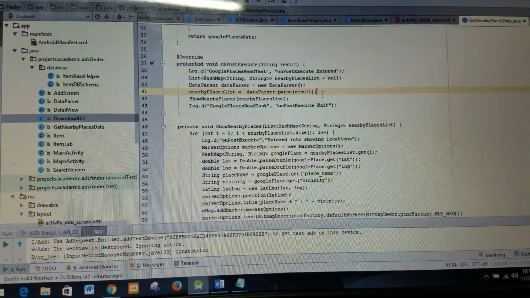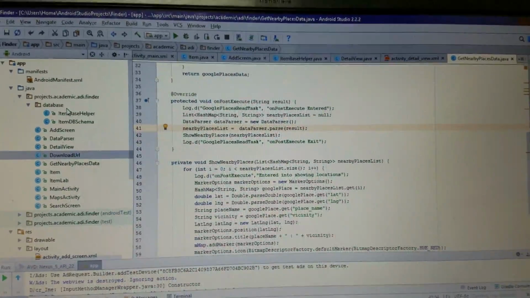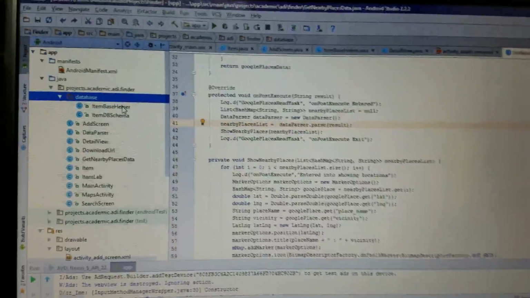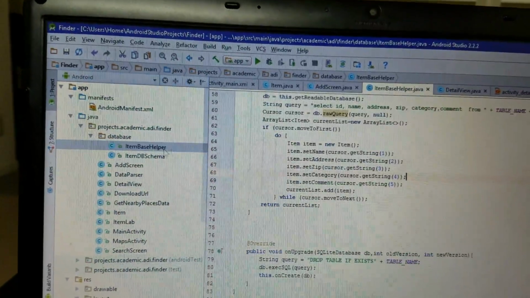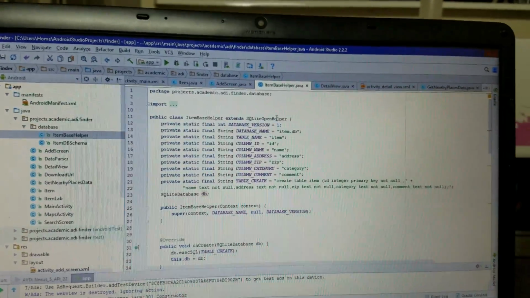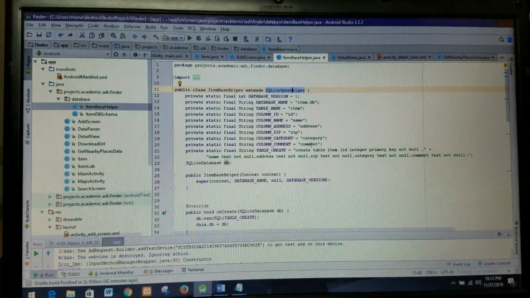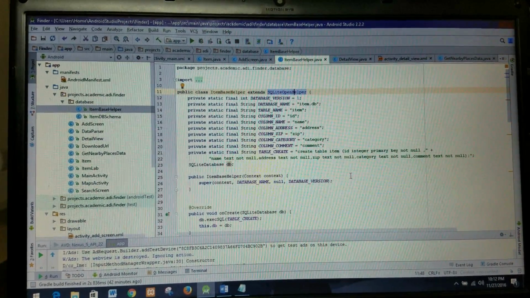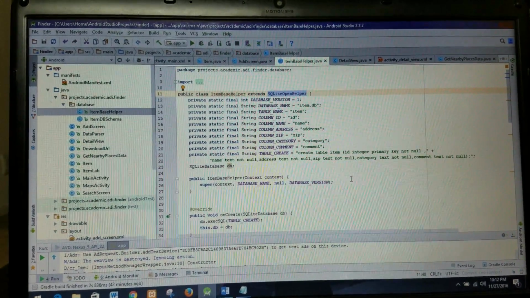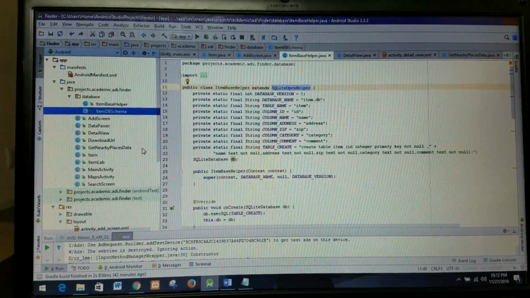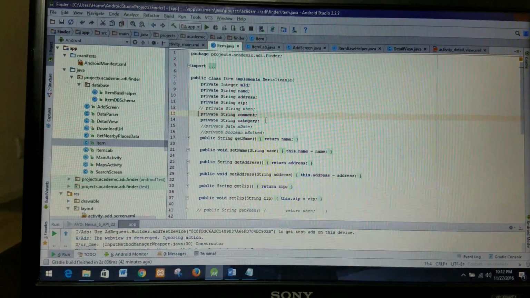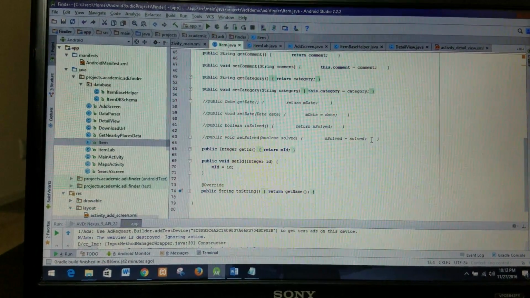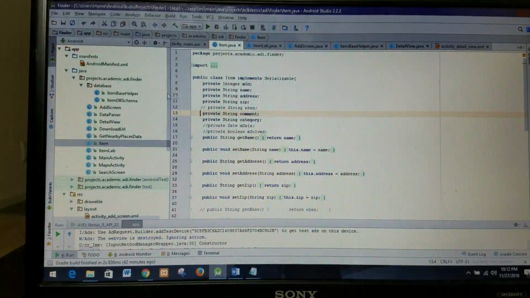This is the code on Android Studio. Basically, I've created a folder for handling all the database and the database classes. This item-based helper class basically extends the SQLiteOpenHelper class. I'm maintaining all the code related to insertion or search operations on my database table using these two classes. I have also created Item and ItemLab classes. These are nothing but my Java Bean classes where I store all the data. This was the backend part.